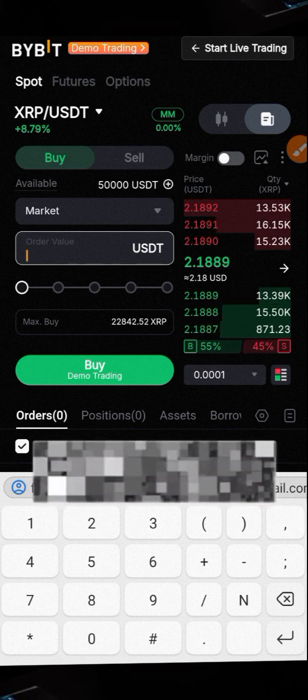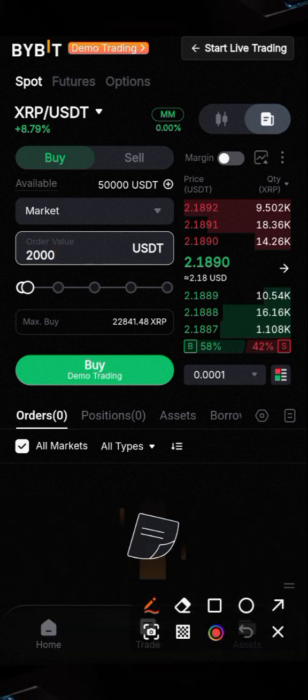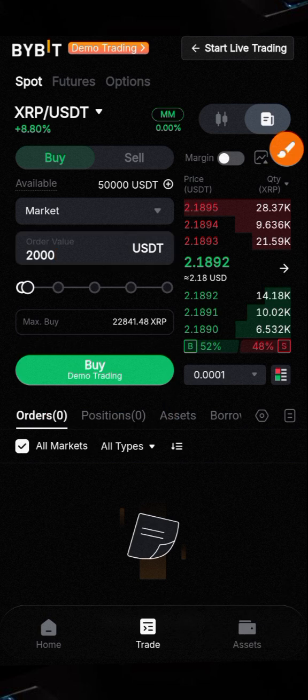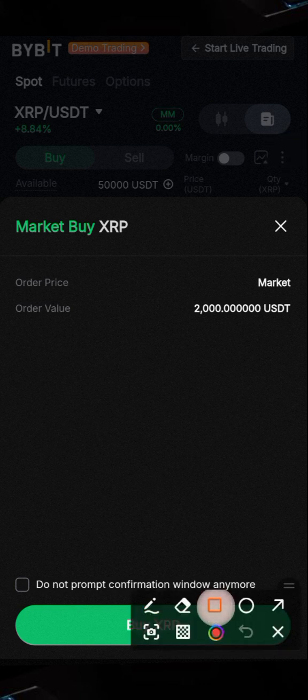So let's say you want to pay 2,000 USDT to buy. Then the next thing is to click on buy. Just click on buy. It's going to ask you, do you want to pay 2,000 USDT to buy XRP? Say buy, confirm it.